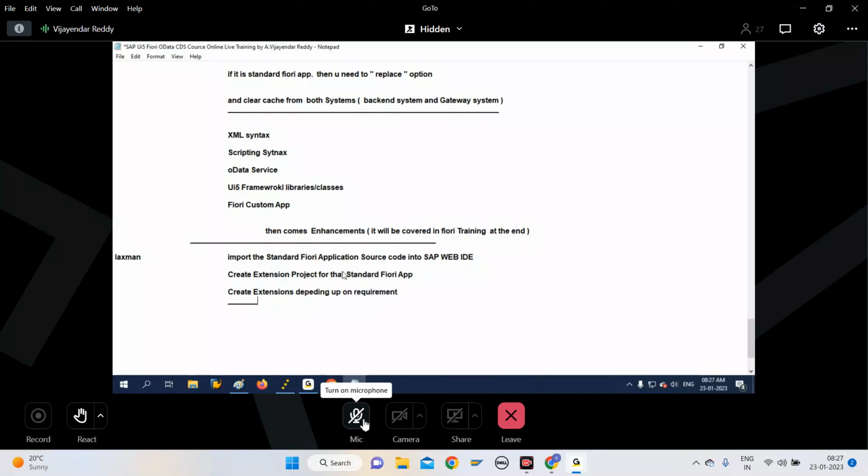This is the basic procedure, in simple words. But in extension, there are different types: extension of a view, extension of a controller, extension of an OData service, extension of a properties file, several things.